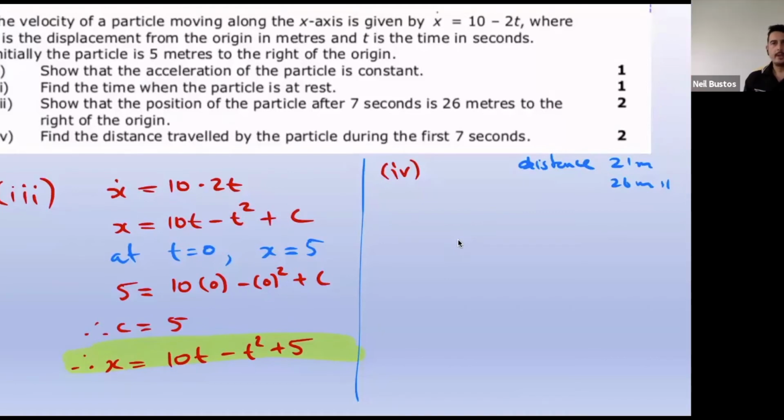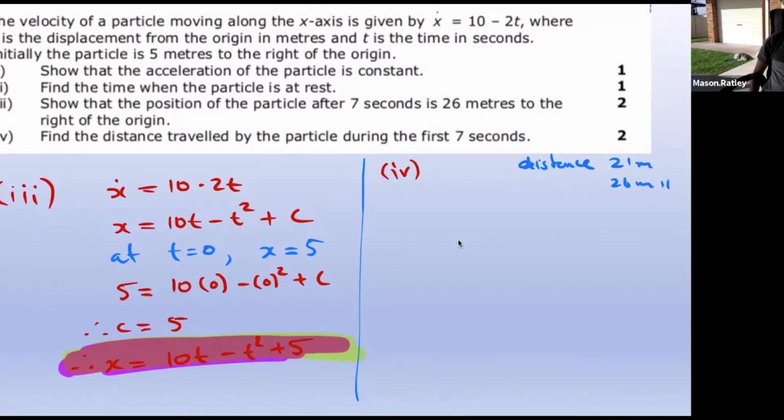All right. Okay, so what I want to know is find the distance traveled in the first 7 seconds. Can you see what I've got highlighted in yellow? That's my displacement. So that's the curve that it's traveled, isn't it? And it's actually a parabola. What type of parabola is it? Negative or positive? Negative, which means it looks like this, and it will have a maximum distance it's traveled. I want to know where that is, okay?